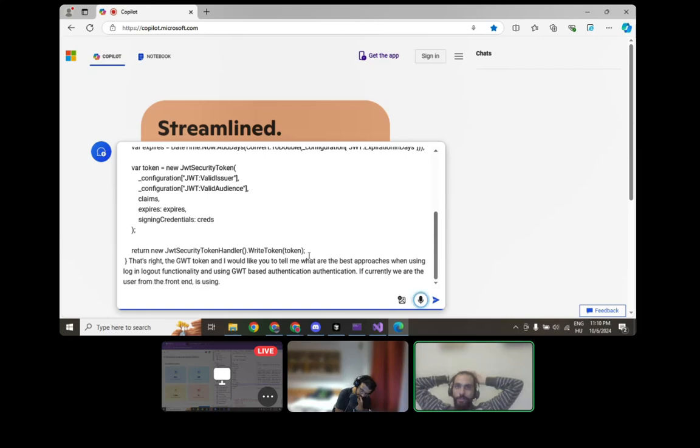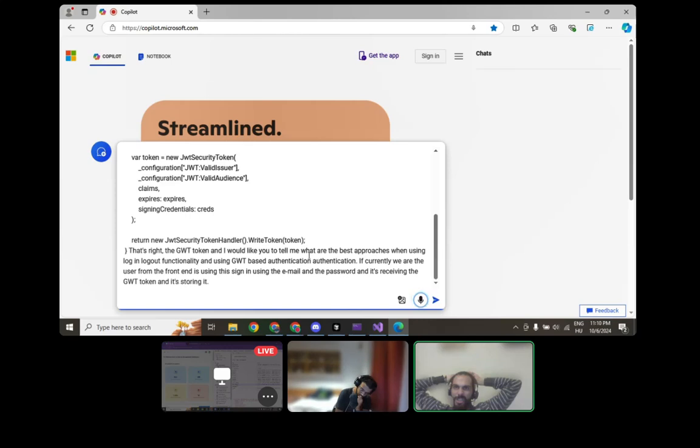What if right now we would like to show the name of the user that is logged in the front end? How to do that? Should the front end decode the token, or should we use the token and send a request to the backend in order to fetch the name of the user that is logged in? Consider that I don't have much experience with JWT-based authentication, and tell me what are the best practices and the approach that I should be following.